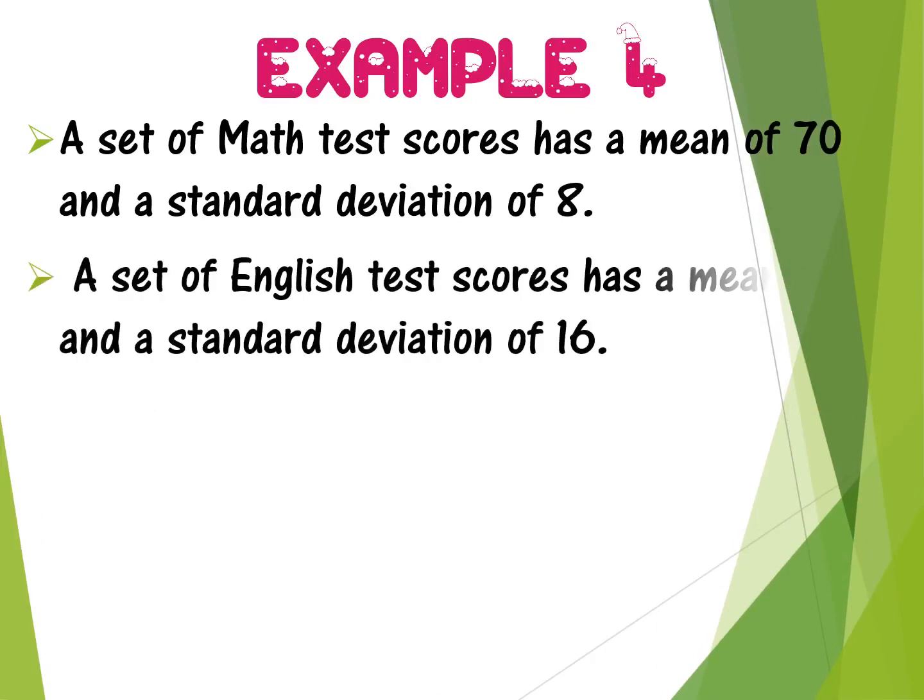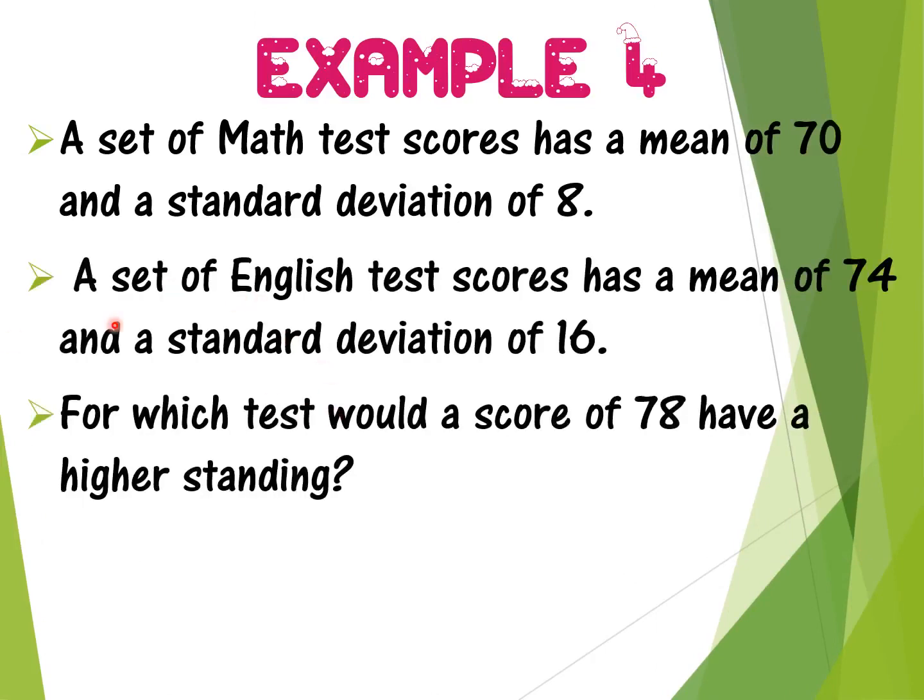To understand the importance, let's have this example. A set of math test scores has a mean of 70 and a standard deviation of 8. And then a set of English test scores has a mean of 74 and a standard deviation of 16. For which test would the score of 78 have a higher standing? Okay, so let's have the solution.